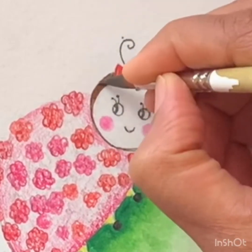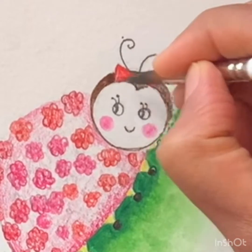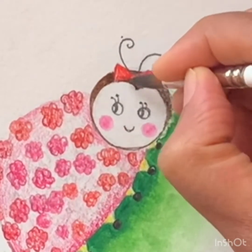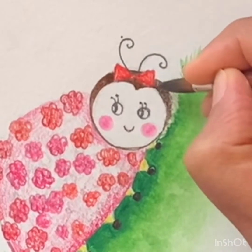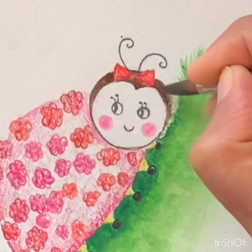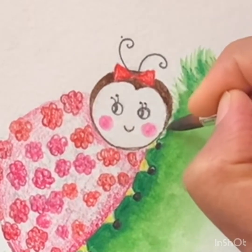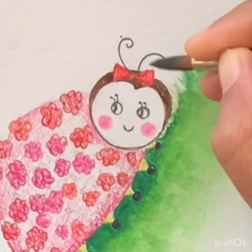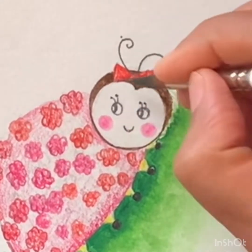In order to make sure you get a nice thin line, you have to hold the brush straight down and you have to put very little pressure on the paper. If you put more pressure, the bristles will just expand and you won't be able to get that nice thin line. So you have to touch the paper very gently. You don't want to put too much pressure on the paper. That's how you get nice thin lines.